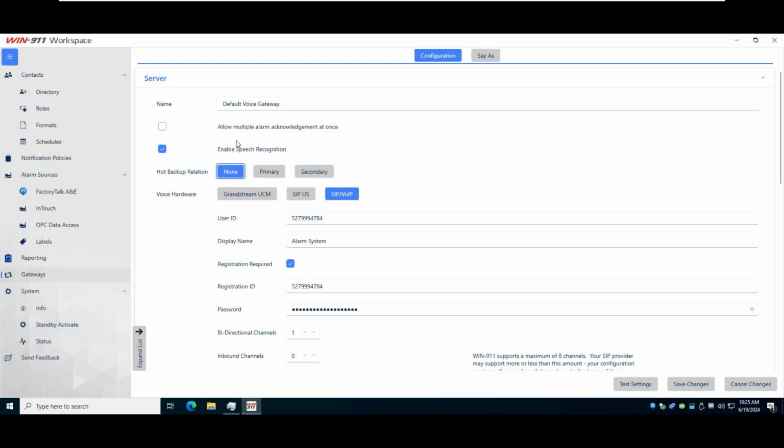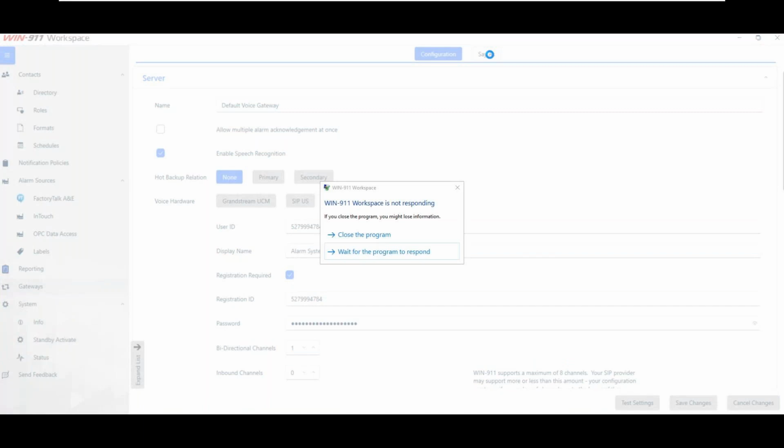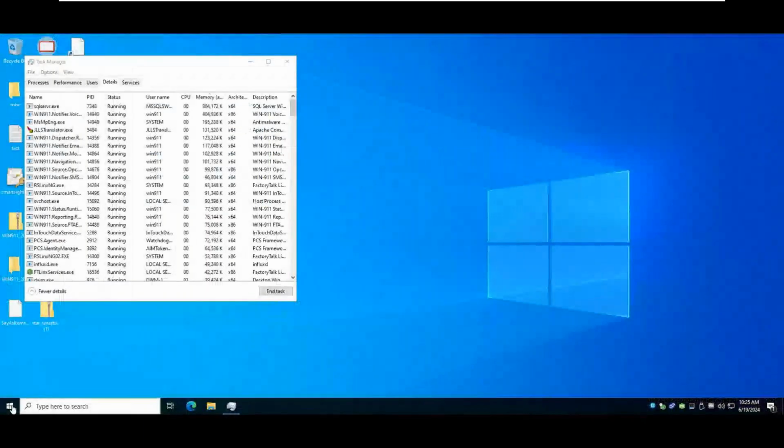I'll still come back to these two settings in a second. So we've got our server set up, and it's connected to SIP.us, and we can make phone calls, albeit that I can't hear the audio because of the networking problem. That's because I'm using a Google router, which I don't recommend. Don't buy a Google router. Oh, great. Here we go. Let me go back to that.